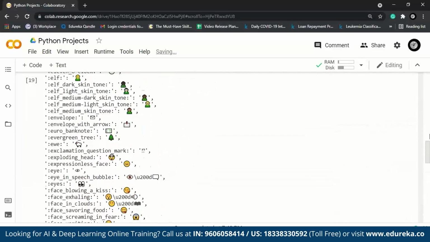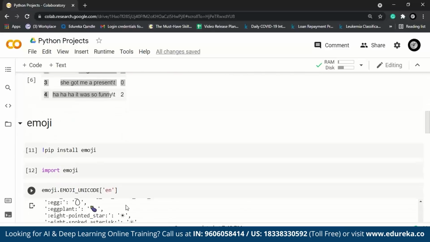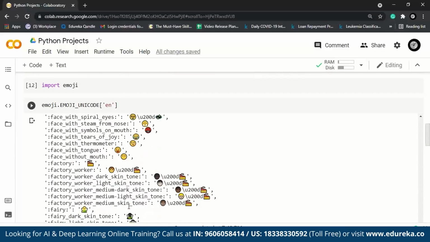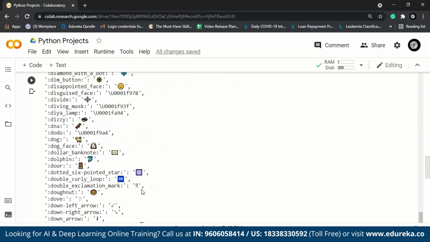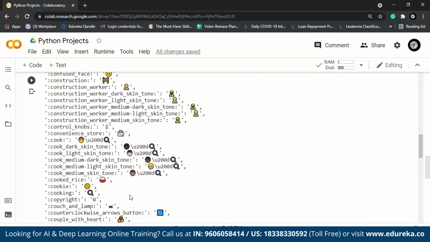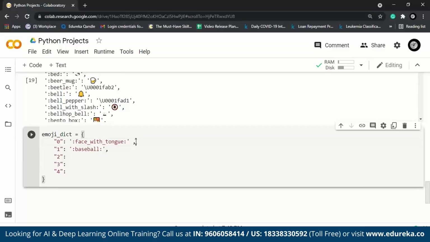And then let's see, what should we map 1 to? I can map 1 to something like a ball. Let me quickly search a keyword for that. Let me scroll that somewhere up. And yes, I found a ball. I can add either this or this, totally up to you. Let me take this ball here, baseball, and scroll down a bit. Don't forget to give a comma over here.